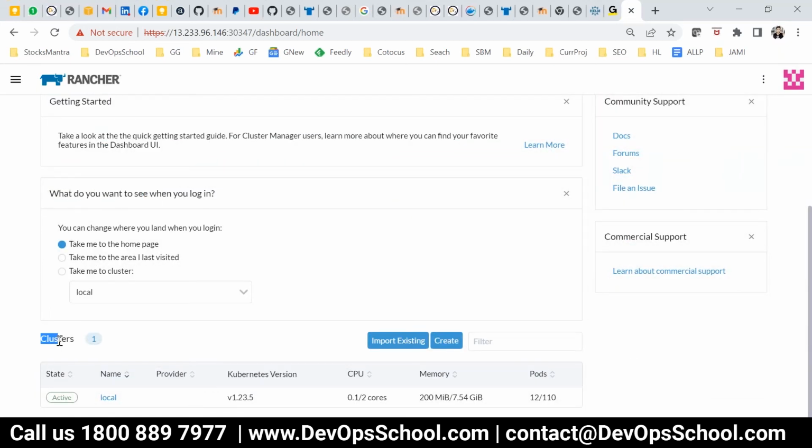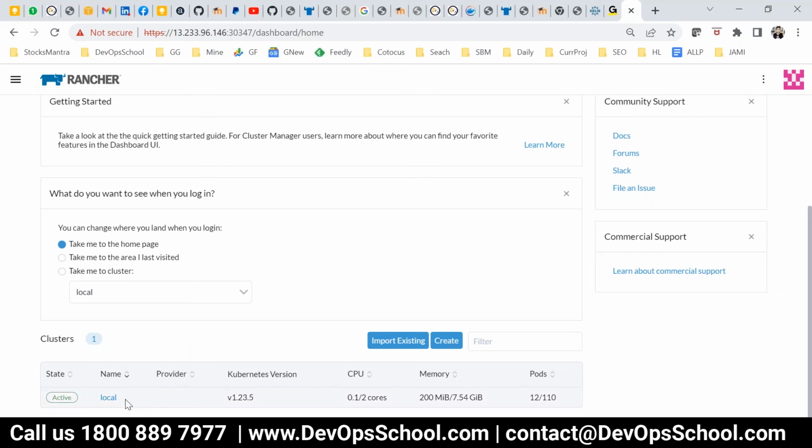How many clusters do you have? I have one cluster. I'm not sure how I got one cluster. Do you have any idea how we get one cluster here? Because I have not deployed any cluster so far from Rancher. But we are using one virtual machine, right? Yes. Remember that we deploy Rancher in the cluster, and Rancher is managing the same cluster also.